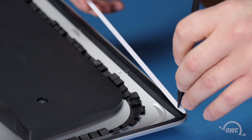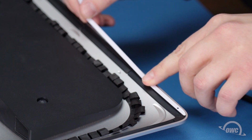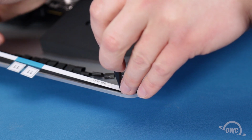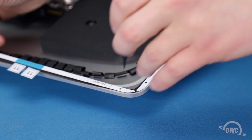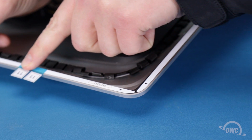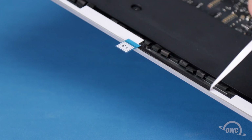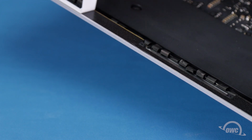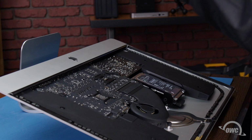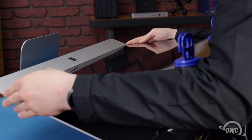You can help line it up by inserting a pointed object through the hole in the tape and using it to line the tape up with the corresponding hole in the iMac's chassis. You can then peel off the backing on the other side to expose the adhesive that will attach the display. Set the display along the bottom edge as flush with the lip and as centered as possible, but don't let it close yet as we need to reconnect the last two cables.